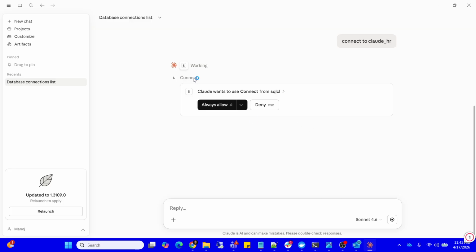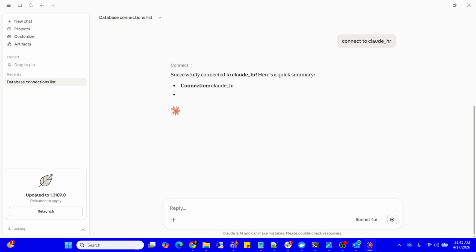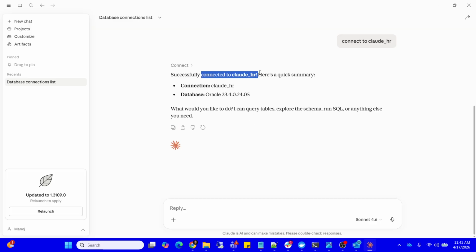It's using the connect tool now, so allow. You see how nicely it gives: it's successfully connected to the Claude HR connection, and the connection name and database version are shown.